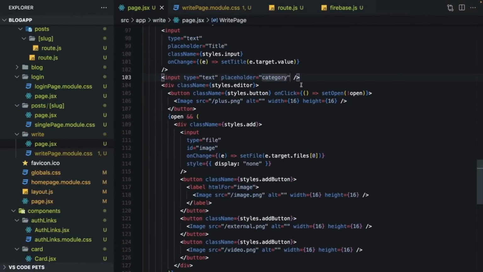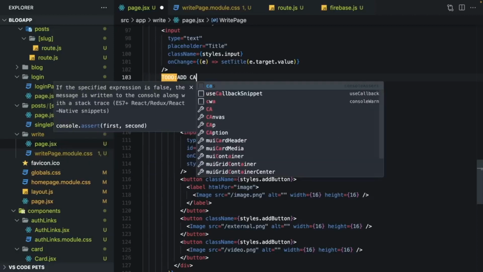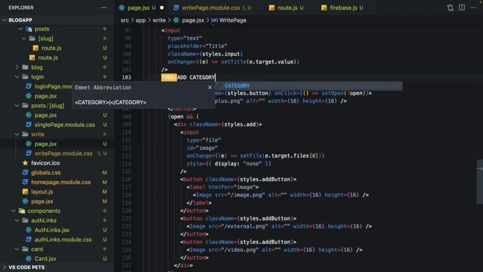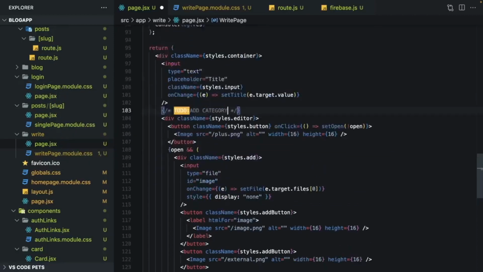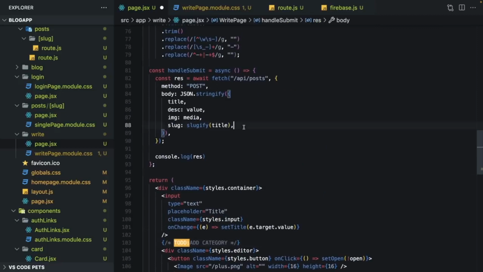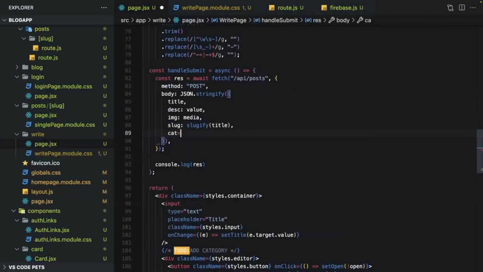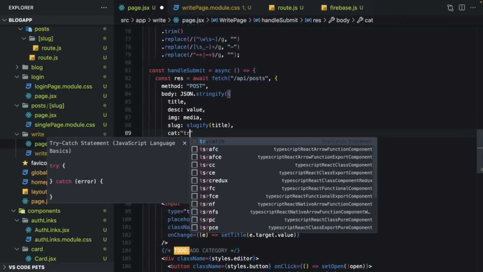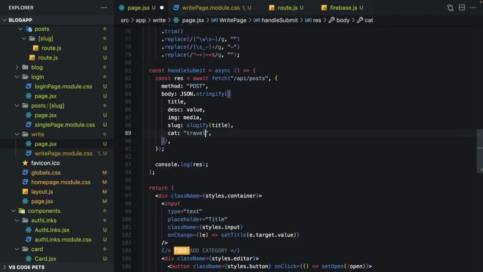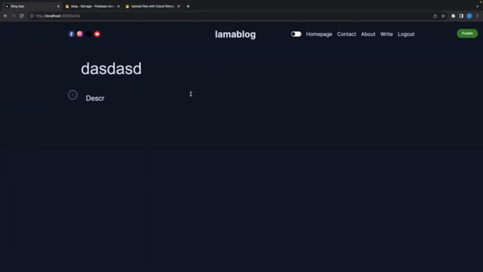Or actually, I can say to do add category. I'm gonna make this later, but for now, temporary, I will just say travel, for example. Let's publish.